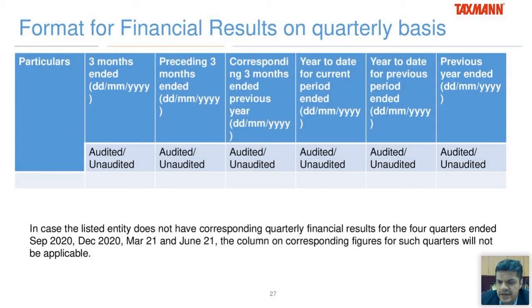Mr. Reddy has asked whether the September 2020 quarter and half year results are required. So Mr. Reddy, yes, in the normal case, September 2020 quarter and half yearly results are required, but because of this circular dated 5th of October, which you will have on your screen, it is not compulsory. If you want to give, you can give, but it's not compulsory to furnish that, because it's a transitional exemption that SEBI has given via this circular dated 5th of October.